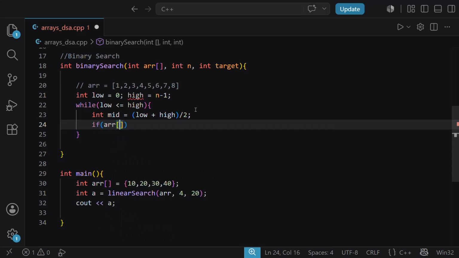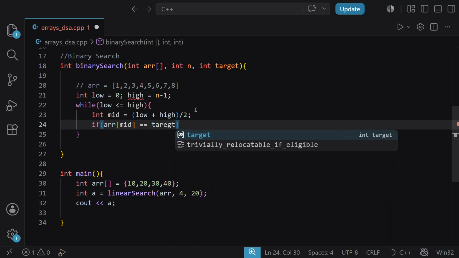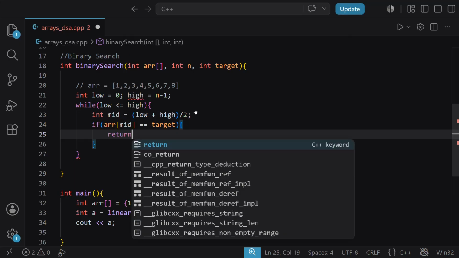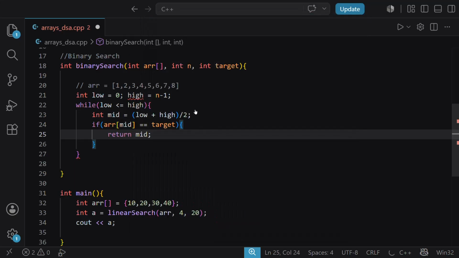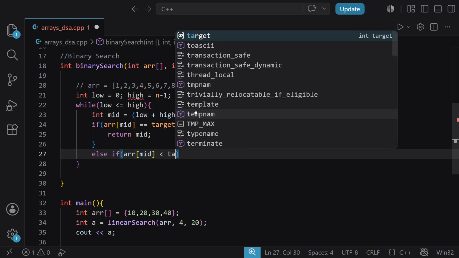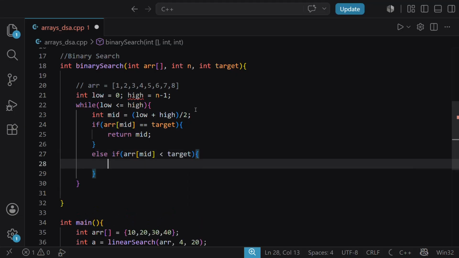Now we'll say if mid is equal to target, then we'll return mid. Else if this middle is less than target, then we'll say low is equal to mid plus 1.